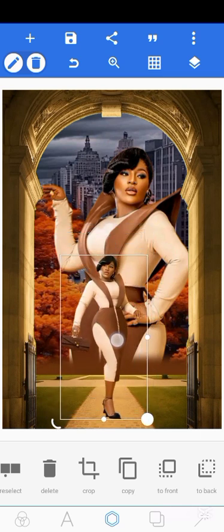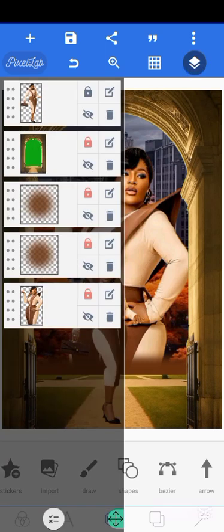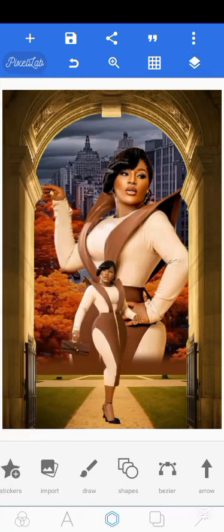Move this side so the leg will be able to balance on the floor. Then I can't just leave it like this. I have to put a shadow under her legs, right, to make it look real, like she's really standing here. So I'll add a shadow under her, like how I did the other one, how I brought this blending. That's the only thing I'll do.